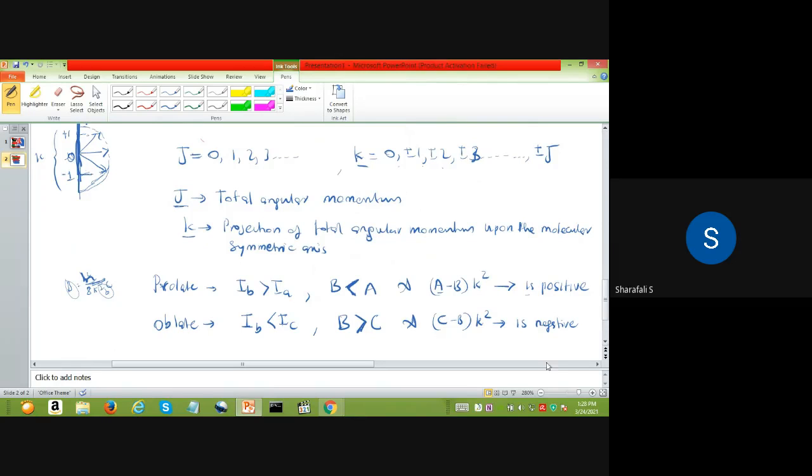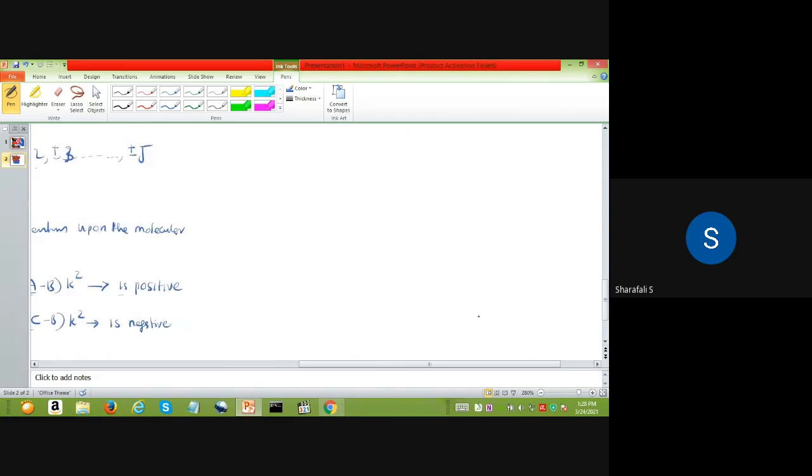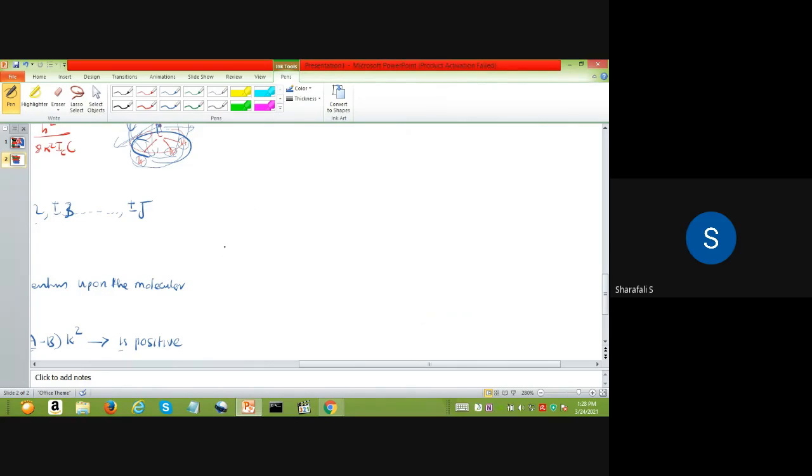So in the case of oblate, the energy level decreases because of the presence of that second rotation. But in the case of prolate, its energy will be increased with the presence of that second rotation, or second quantum number. If you draw it, we can draw it like this: for J equal to 0, we have the first energy level. Then we have J equal to 1. For J equal to 1, we have two different energy levels, one for k equal to 0 and one for k equal to 1. I am just drawing it here first, and I will explain that later.